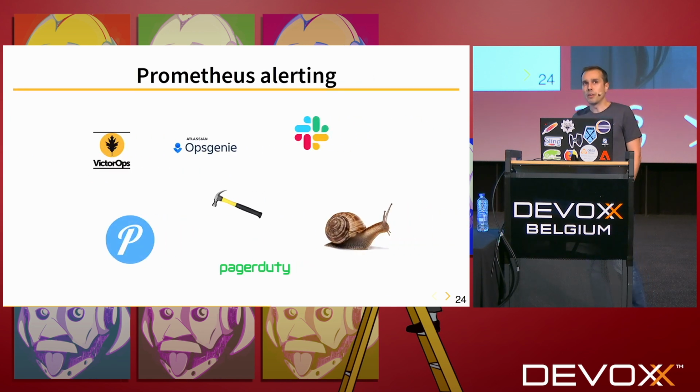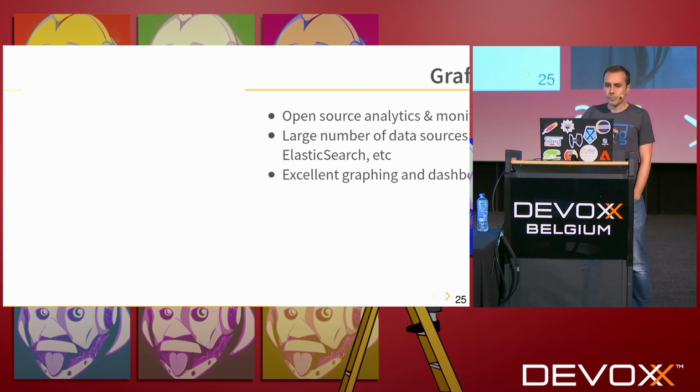Now, of course, it wouldn't be of much use if it just showed the error in a web UI. So Prometheus integrates with many systems, with Slack, with PagerDuty. You can build your own. It can even send you email if you're living in 1999. It's the kind of system that, well, you set up and people will want to find you. They will do everything to find you if there's an alert. So Prometheus gives them that as well.